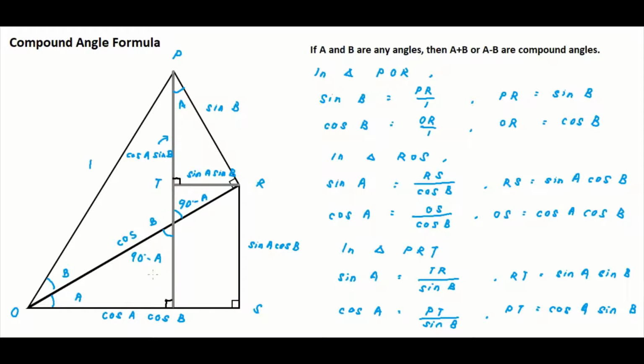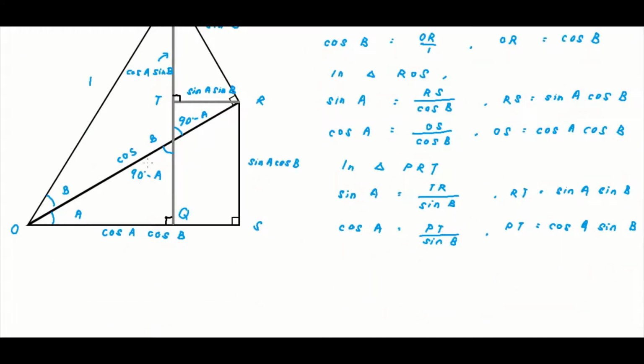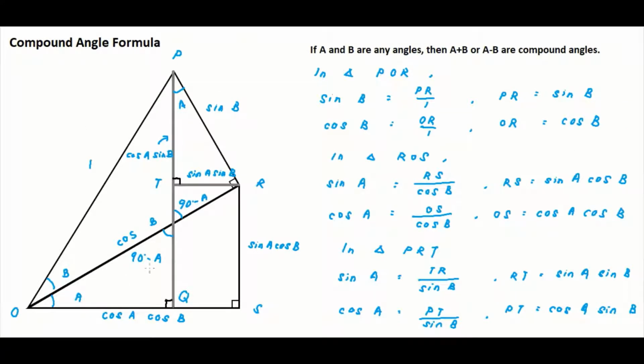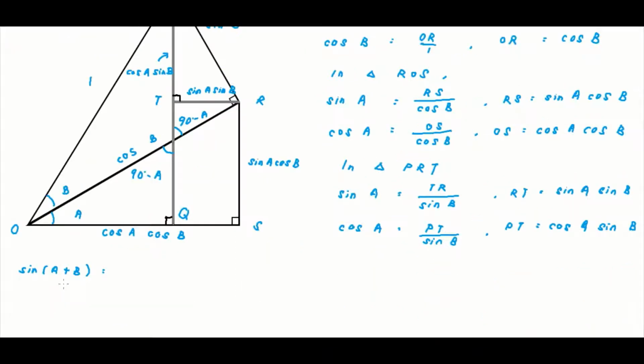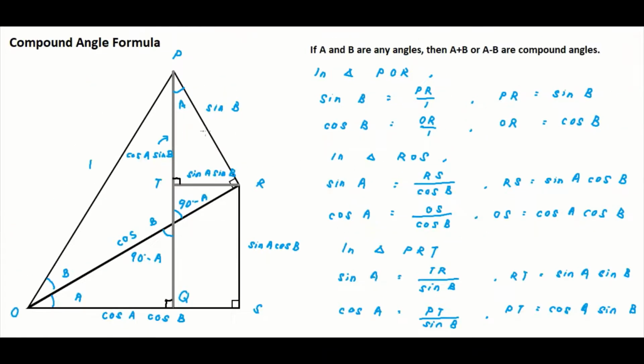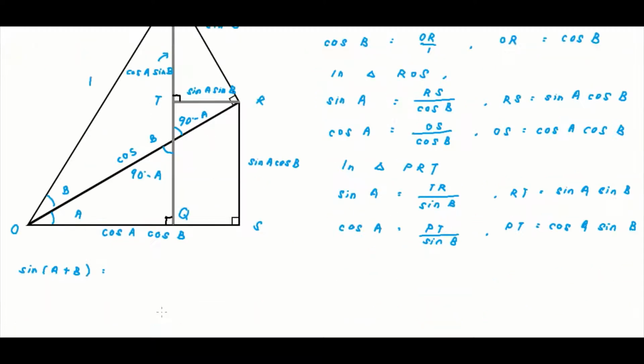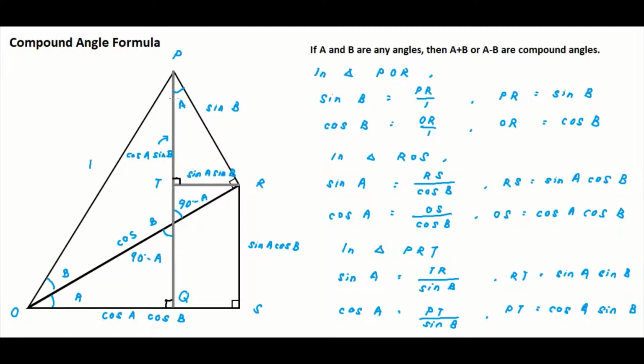Okay, now let us continue to get the compound angle. Let's start with sine first. Sine A plus B. So we are looking at this triangle now. If you are finding sine of the angle A plus B here, the opposite will be equal to PQ, correct? I'm just writing down everything so you can understand it better. So PQ over your hypotenuse, which is OP.